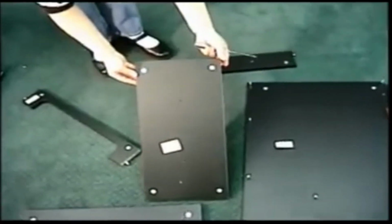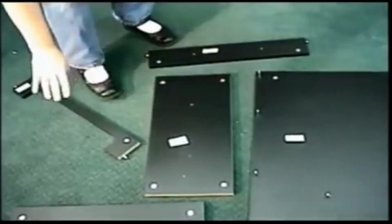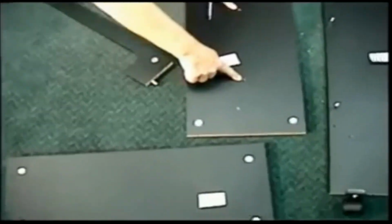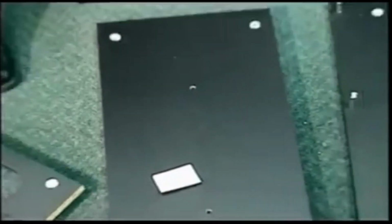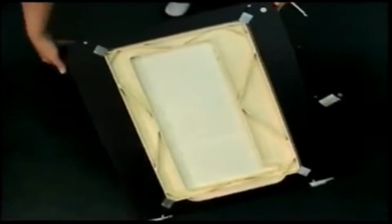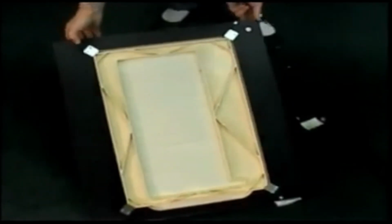F, the back panel, four cams. You can differentiate this from piece H, the shelf, because of the two holes that are drilled in the center of the panel. And last, we have pieces A and B, which are the top, and they have four connecting bolts. We'll now show you how to install a connecting bolt in all of the panels.